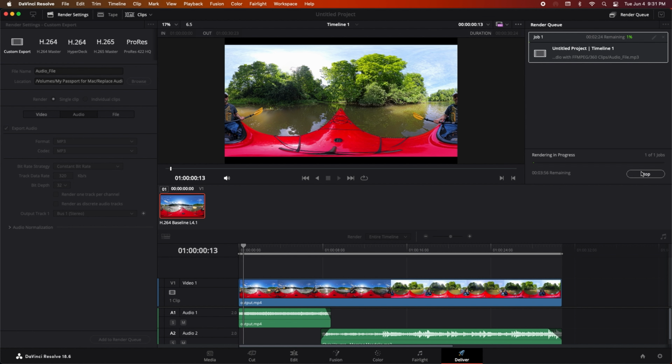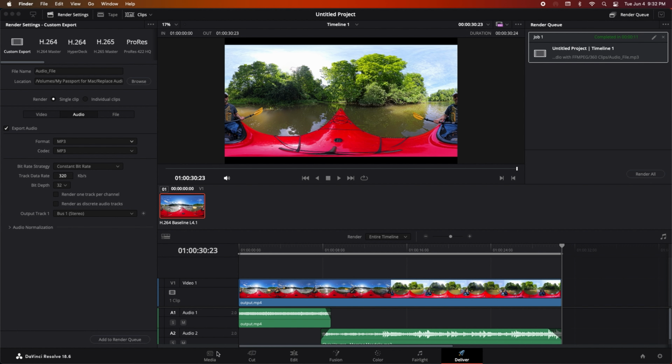And this demo doesn't even begin to scratch the surface of what DaVinci Resolve offers for audio editing. It has a whole suite of tools just for getting your audio just right. If you start using DaVinci Resolve, you'll definitely want to check out some tutorials on all it can do.